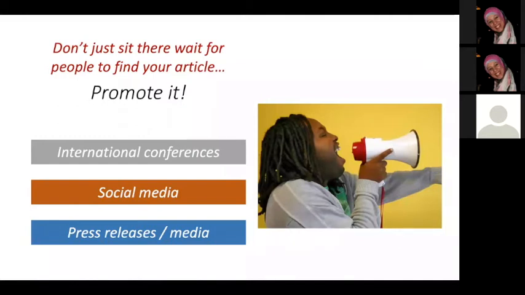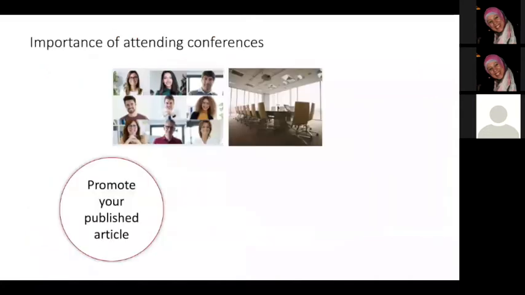And that goes back to the slide that I showed you a few moments ago, where you think about the impact of your research as a journey over time. So don't do what I used to do. Don't sit back in the hammock, looking at the mountain, waiting for other people to find your papers. You need to promote your work. You need to talk about your work. That, of course, is how you maximize your impact.